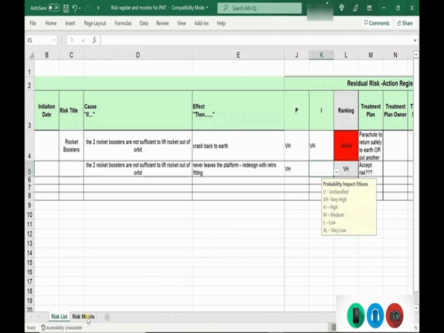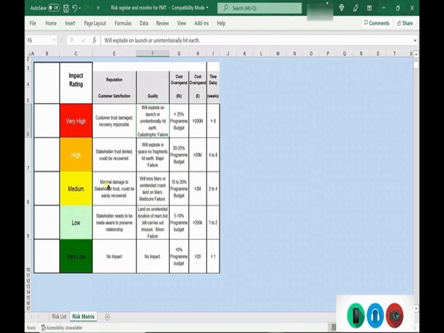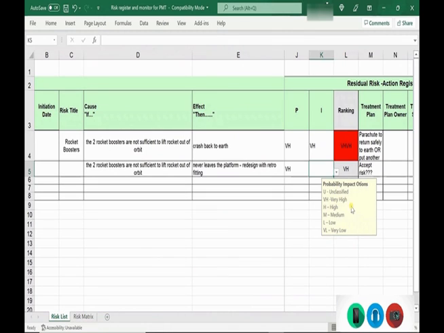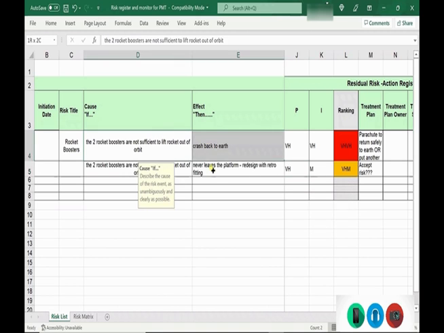If it doesn't leave the platform, leading to a redesign, then you could say, oh, Miss Mars, a mediocre failure, let's just say. So it's an unintended mediocre failure, for argument's sake. So we'll put that as a medium. There you go. It gives it a nice orangey amber kind of colour. So straight away you can see the principle of this.